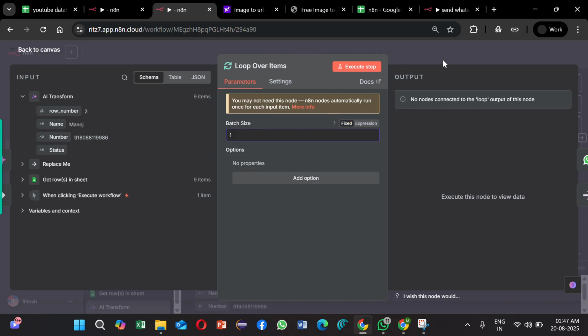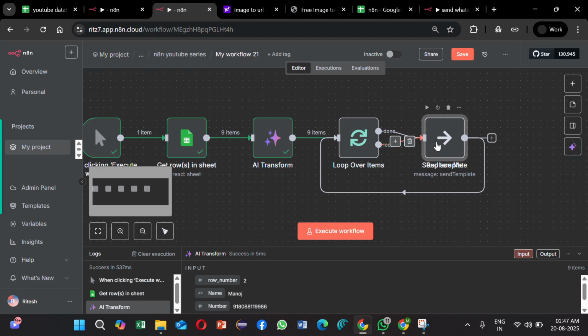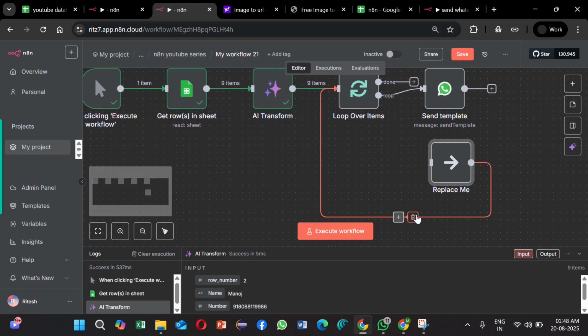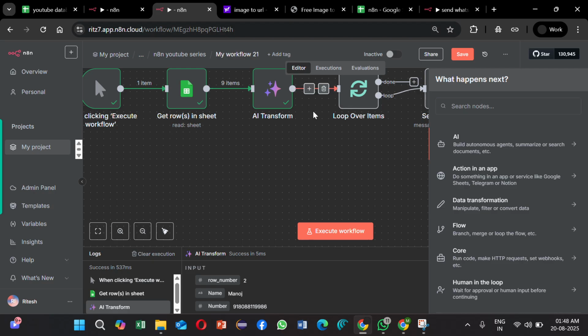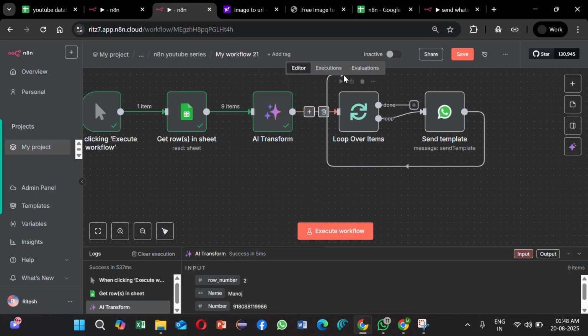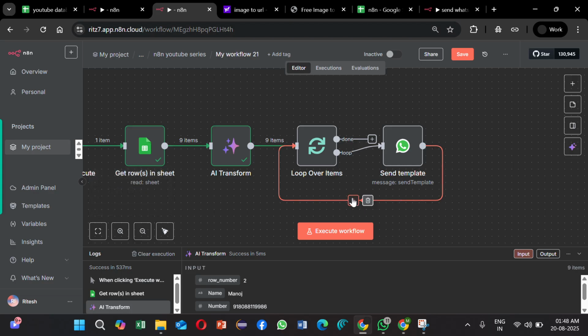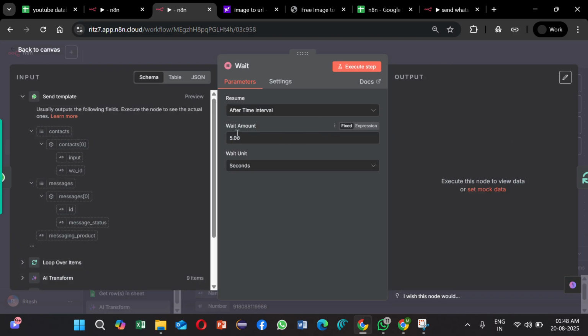Let's keep one template at a time, and we'll be adding a wait node, 5 seconds, or in case length.